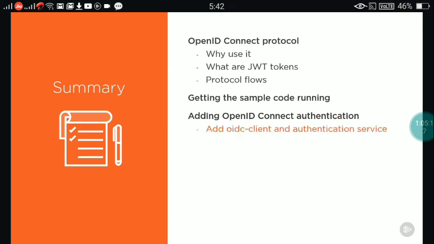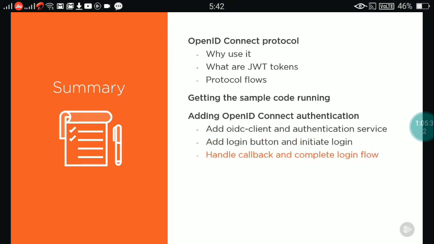I showed you how to add OIDC client to your application and configure the user manager for connecting to an OIDC STS. I showed adding a login button and having that trigger the login process, and then handle the callback from the STS to complete the login process. You saw how to allow any code in the application to know if the user is signed in, and then I used that to hide and show login and logout buttons and navigation links in the root UI menu.